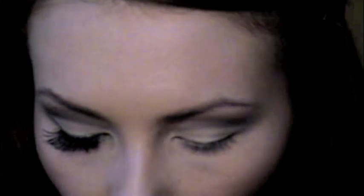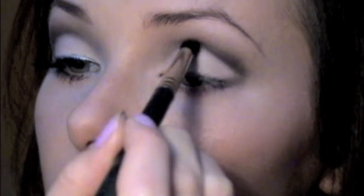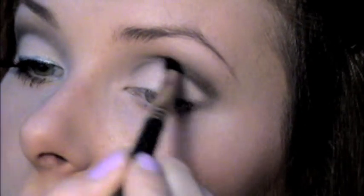This looks pretty simple but it just takes a little time to blend all the colours — you can see it fades really nicely. The next colour is Print, which is a very dark grey and also matte. The reason I'm keeping most colours matte is because I'm going to add a silver line above the eyeliner, and I want that to be the focal point of the shimmer. Again, going in really lightly, barely touching the skin with just the tip of the brush, outlining the crease and blending it up a little — not too much, we don't want it too dark. I'll get the lower lash line as well to connect the look into one seamless transition.